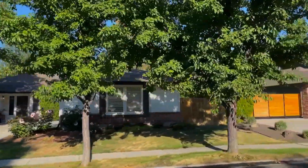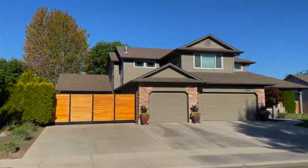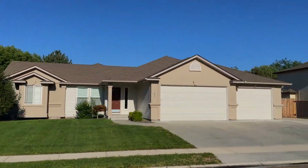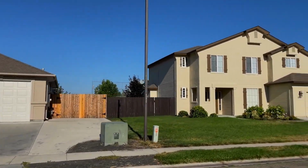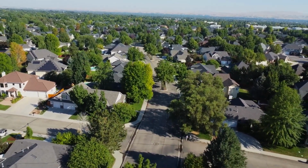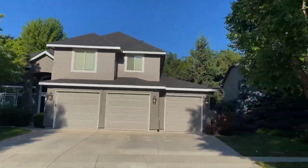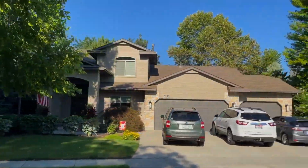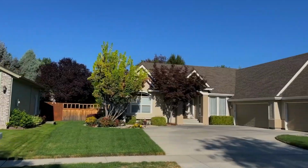You can choose a neighborhood that has beautiful landscaping and maybe some guidelines or HOA rules that you need to follow. But like I said earlier in this video, they're not going to come after you for building a shed in the back or putting a hot tub in the back. It's all just maintaining that front. Of course, you want to review all the HOA rules and regulations prior to making a decision, but that's something that we can help you with here at the Go Idaho team.